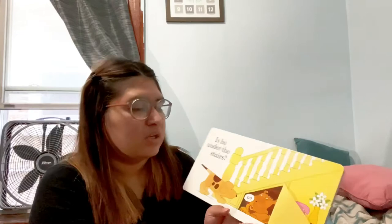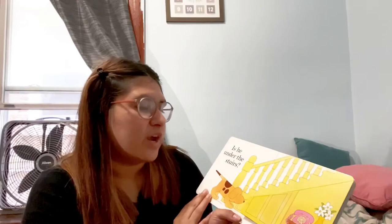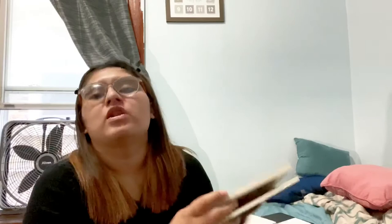Throughout the book, it's basically about a dog trying to find a smaller dog to feed — essentially looking for Spot. She absolutely loves this book; she probably likes the band-aid book more, but this is her second favorite. I have to be careful because she really likes it and I don't want her ripping off the flaps. Those are all the books I bought!